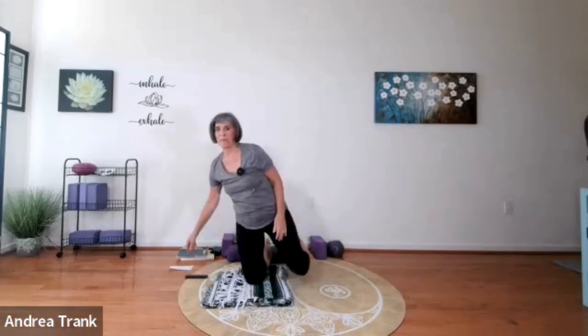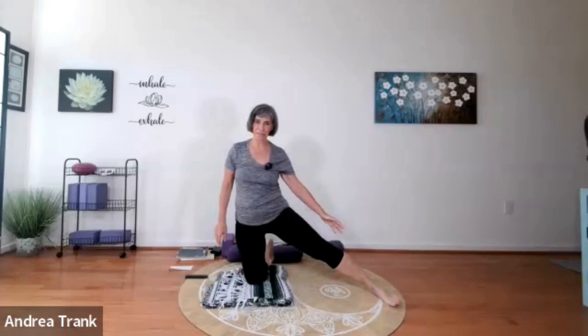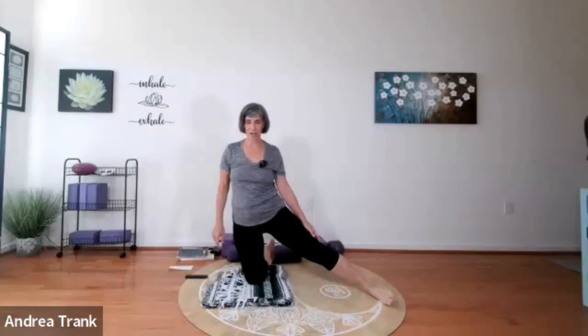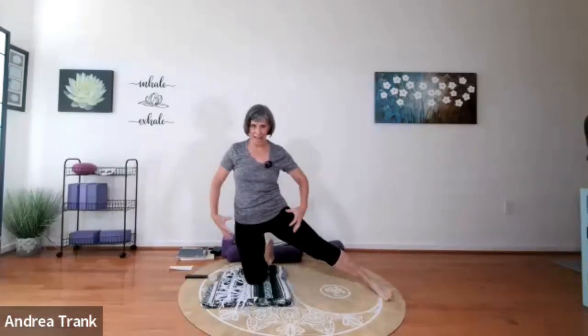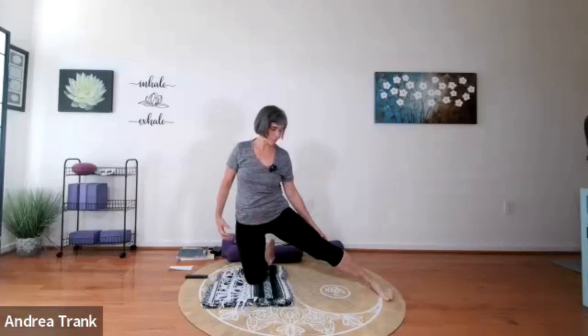So you're going to be on one knee and then one leg is off to the side. Now, instead of flattening the foot, be on the inside edge of the foot, okay? And you can have this further apart or closer together, but I want you to activate this feeling of the inner thighs drawing toward each other. Be careful that you're not locking your knee, okay? And then put your hands on the ground.